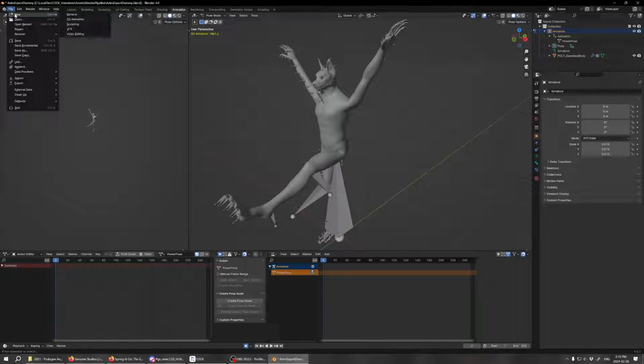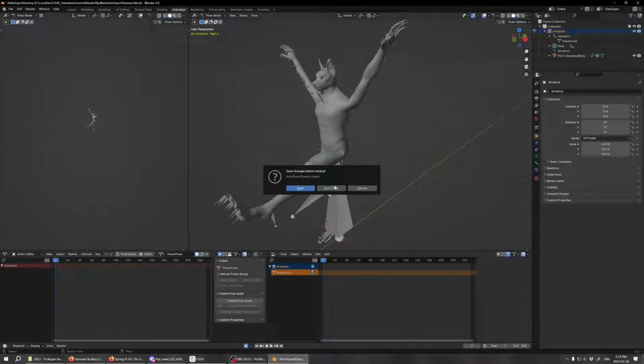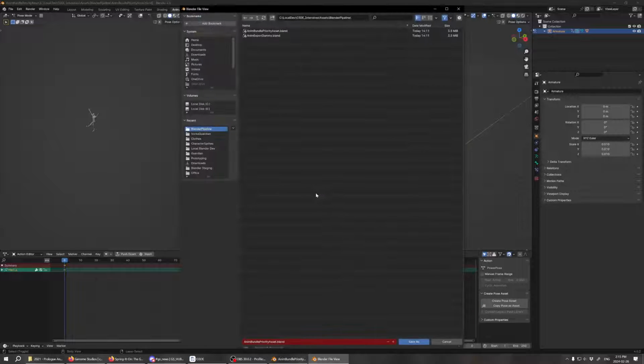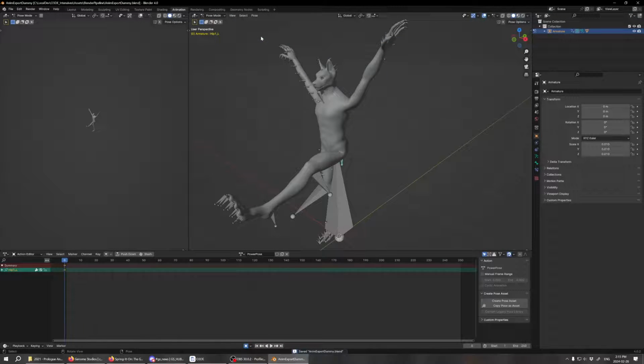Now, guess what we get to do? We get to open recent and we get to go to anim bundle priority, and we don't save this. And well, I guess we could have just opened the thing then. We can Control Shift Save and we go to Export Dummy, and now we're on the Export Dummy. We're going to do that same stuff that we did before.